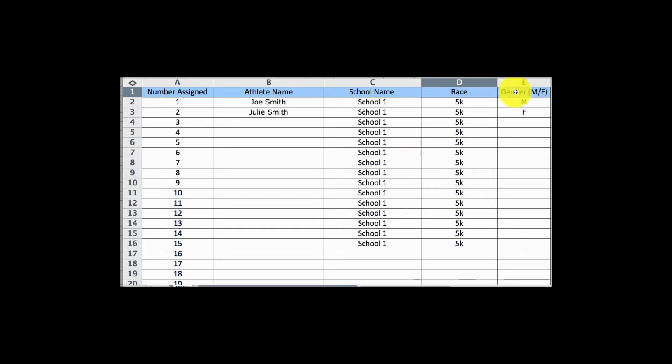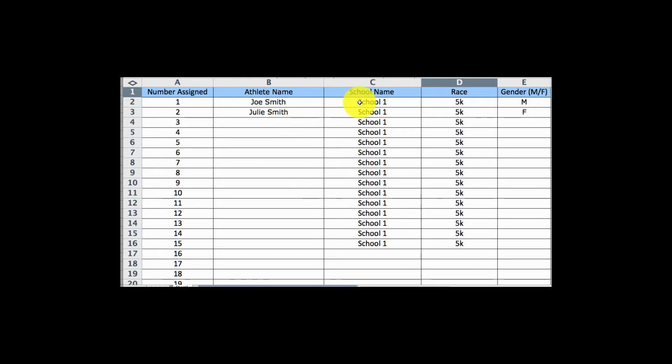The category here for gender, male or female, that's kind of fixed because later on you'll see that the formulas in the spreadsheet are going to be looking for M or F in order to distinguish between male or female in the race. If you don't want to do that, then just type in M for everything and just put them all in the same group. But it's going to be looking for M, and if it doesn't see M, then it's going to be assuming that it's F. If it does have M, then everybody's going to be in the same group. Okay?